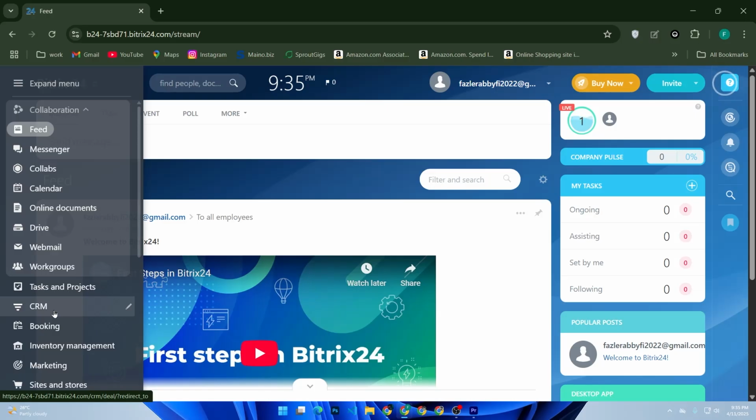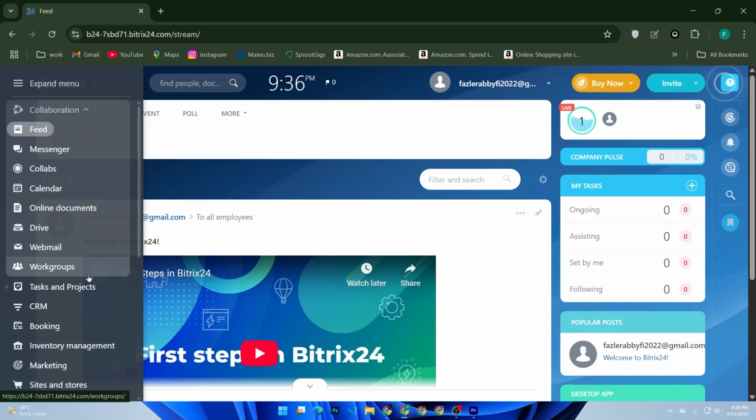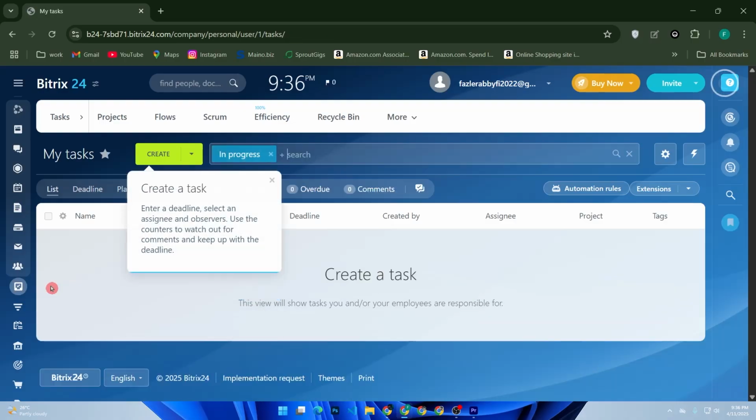Next is task and project management, ideal for teams. Create tasks for yourself or your team.